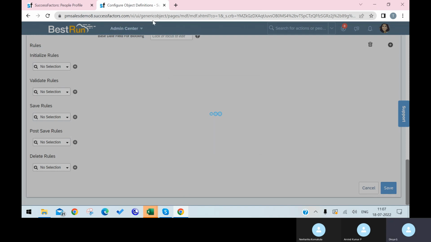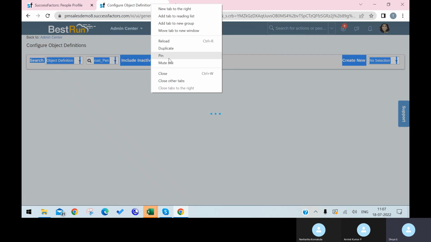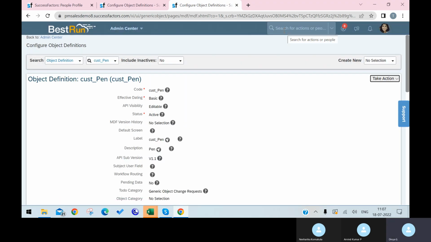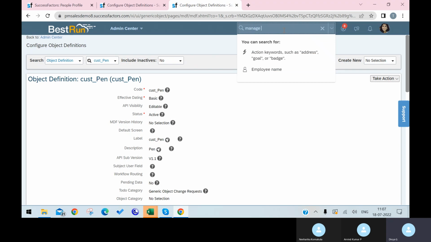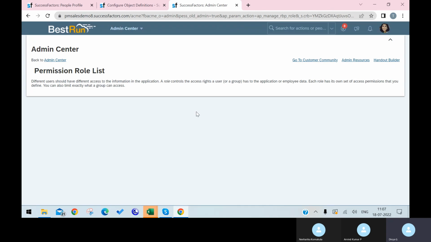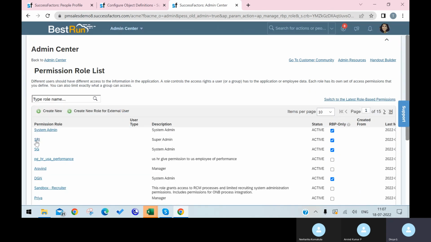This is created, and now I need to give the permissions, right? I'll go to manage permission roles and select here.